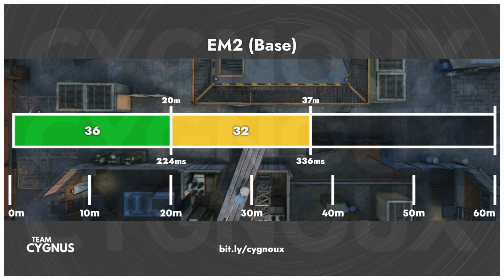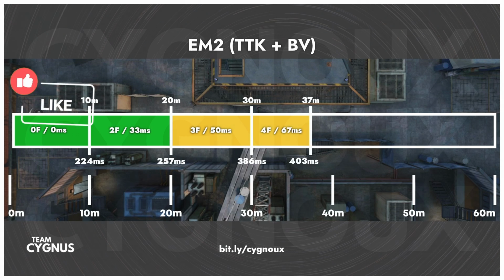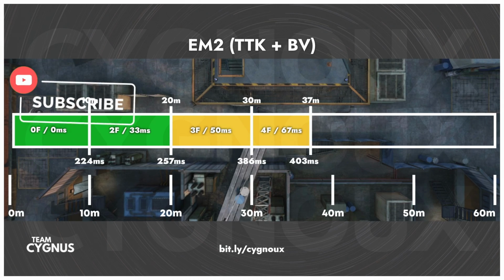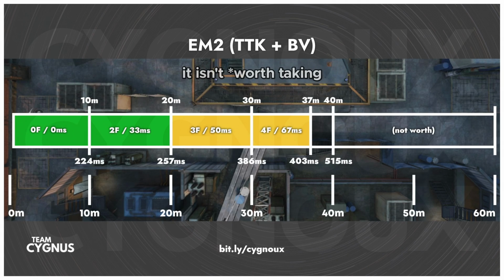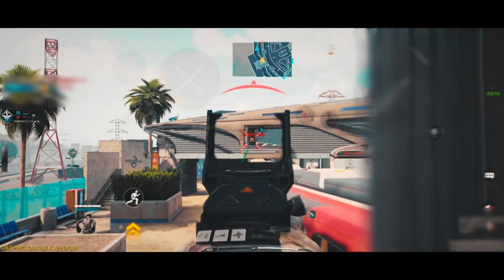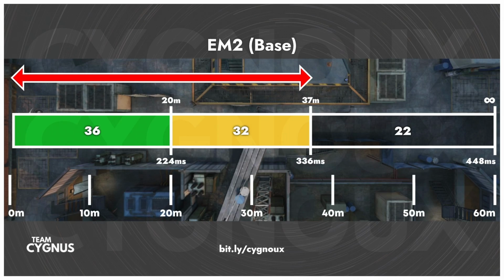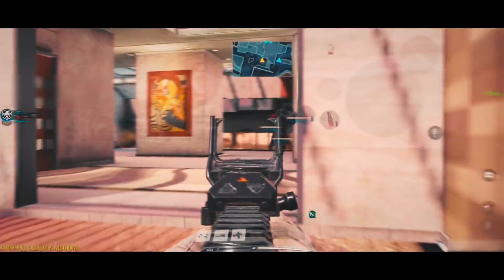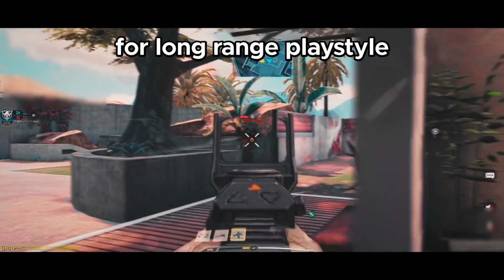Anyway, after 20 meters, EM2 is a 4-shot kill weapon, and 336 milliseconds time to kill in this range is not bad at all, but bullet speed will give us 50 milliseconds slow time to kill till 30 meters and 67 milliseconds slow time to kill till 40 meters. Beyond 37 meters, the time to kill is slow and bullet speed will become worse, which is why I wouldn't recommend taking long range gunfights with EM2. When I was practically testing this weapon, I was losing long range gunfights against guns like Kilo 141 and M16. Why? Effective range of EM2 is still 37 meters, and I will recommend playing this weapon for versatile playstyle instead of trying to exclusively use it for long range playstyle.